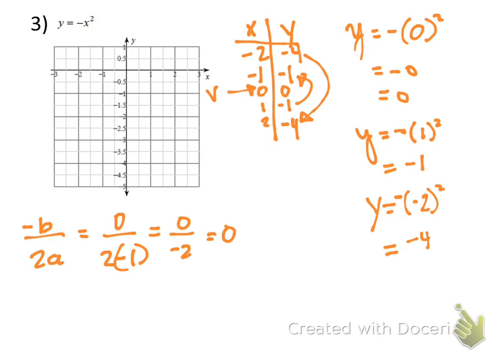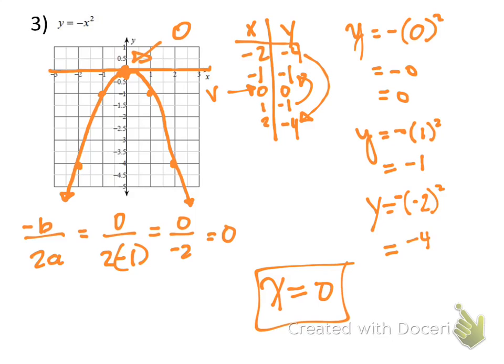So we got 0, 0, negative 1, negative 1, 1, negative 1, negative 2, negative 4, and 2, negative 4. And you could see now this is actually going to be a parabola that is pointing down or opening down, and it's only going to be touching the x-axis at this one point here, right? What's the name of this point? This is, looks like x is equal to 0, so your answer is going to be x is equal to 0. That's your only answer in this example.